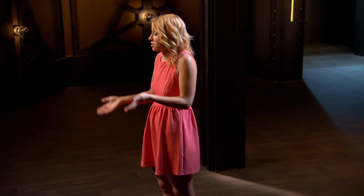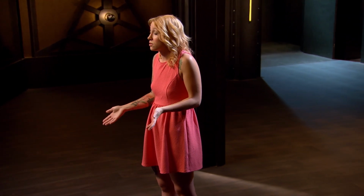The guy just kept cutting me off, and I was just like, I'm trying to work with you. I'm trying to do what you want. And then at one point, he shushed me. So I was just like, look, this is the design. And if you don't want to do it, I'm just going to tattoo it on myself at this point. There are two sides to every story. Maybe we should hear from your canvas.